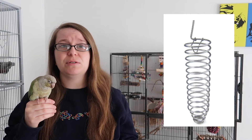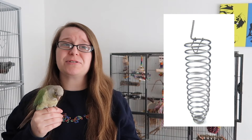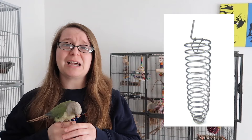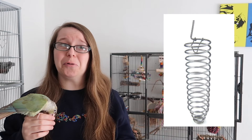The next product I don't recommend are millet holders — also sometimes used as vegetable holders. You can get them in plastic or metal, but they are exceptionally dangerous for birds. If you look on the first page of Google Images you'll see some really horrible pictures of birds being stuck in these. The really important thing to remember is that with metal and plastic, if your bird crawls in trying to get the treats, they're not going to be able to get back out because they can't chew through these materials. It happens a lot with budgies because they are so small and curious, but it could happen with any kind of bird.